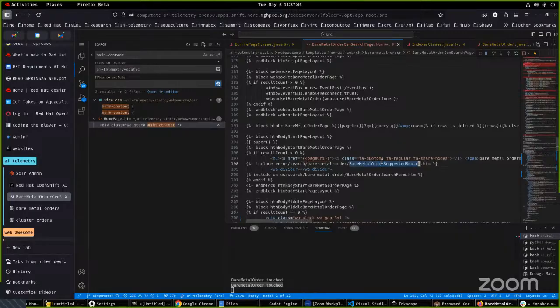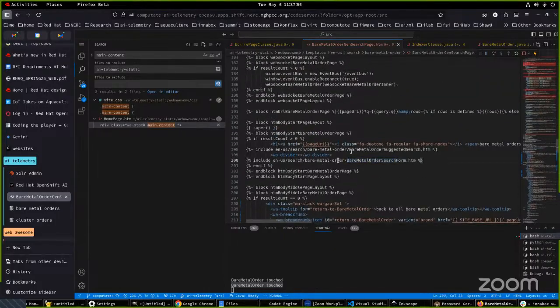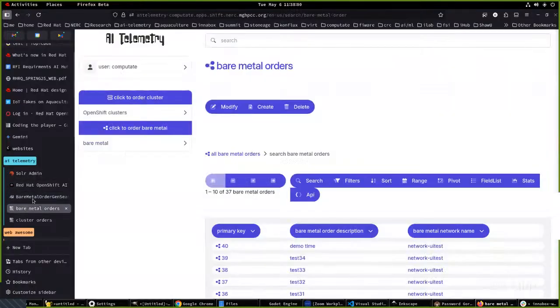So currently it's doing the suggested search form and the search form with a divider. Let me see what this looks like.